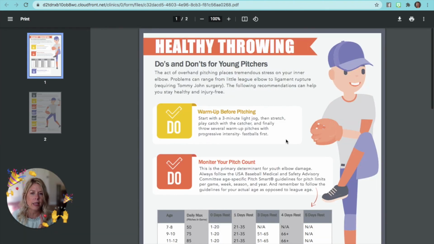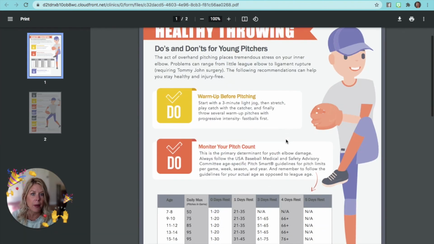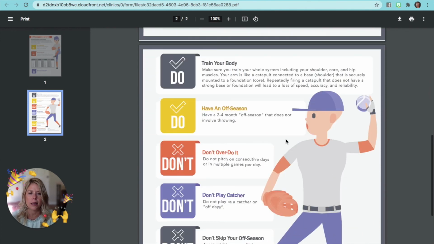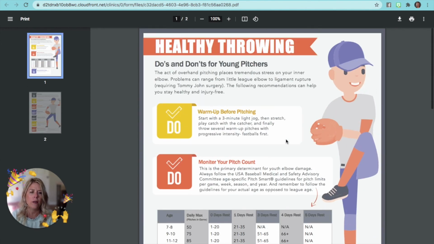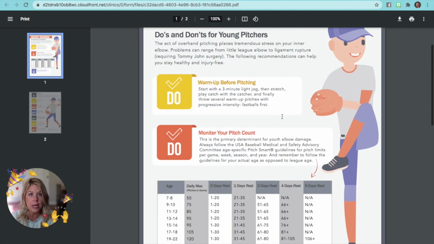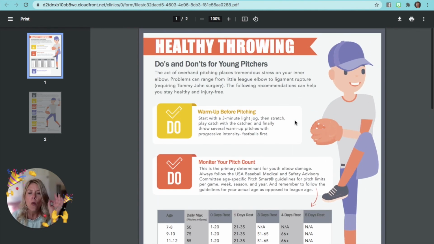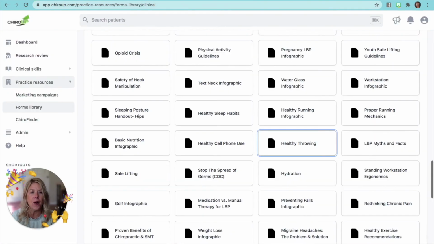If you would like to use these and tape them up on the backs of your treatment room doors, go ahead. If you want to send these out electronically, let's say you're sponsoring a little league team and you want to use this infographic to get some patients in, we can drop your logo in here. You can hand these out to the parents. Whatever you need to do, just kind of thinking about what you can use in ChiroUp where you're not having to design it yourself. We've already got it for you. All you guys need to do is just take advantage of it.